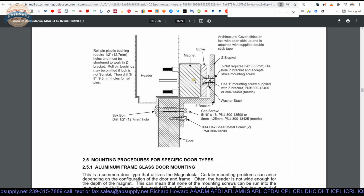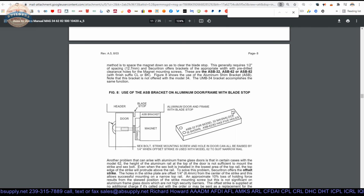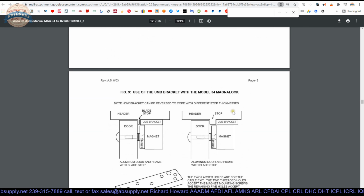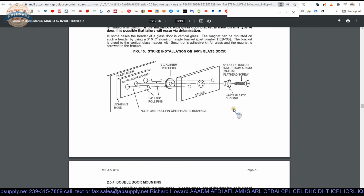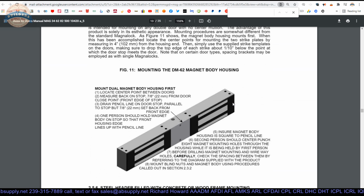And this shows, this is really the installation that you're doing. This client did not order a Z bracket. Maybe they're doing some application where there's a custom gate that they've built and they've incorporated a Z bracket into their design. But there you go. And I'm just going to scan through here. This is great because it shows us those roll pins installed. The bushing, the washers, the roll pins, all of this is here. This is for a glass door installation, but it's there as well.